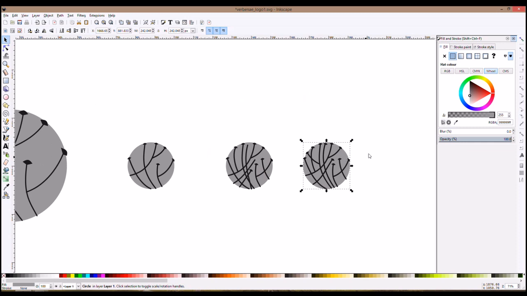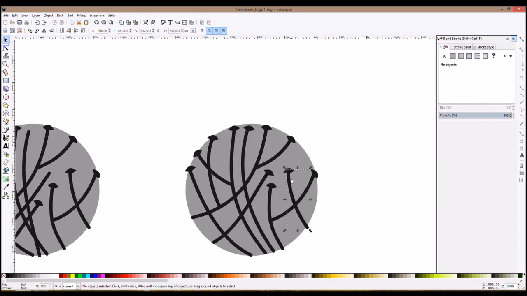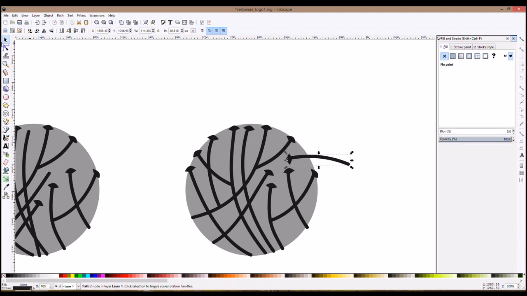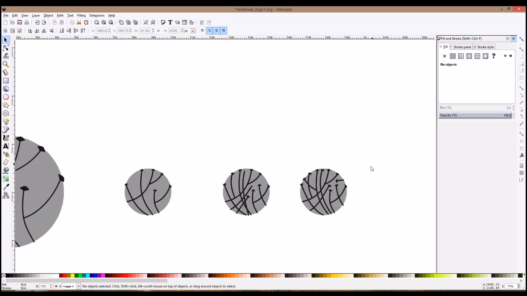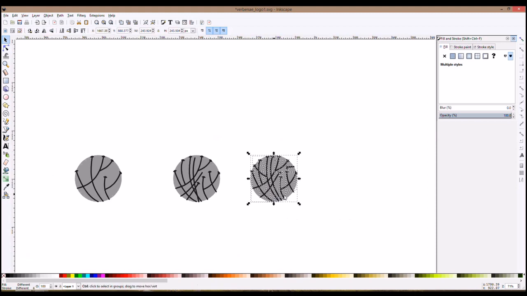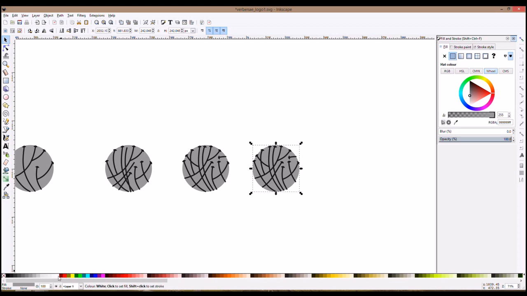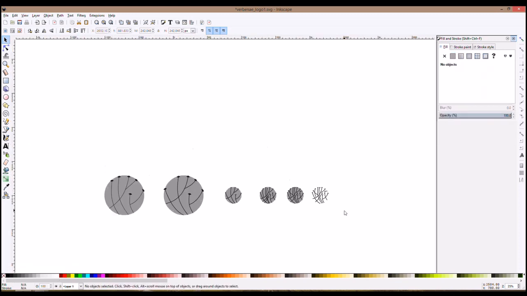Okay, so what we have now is, here I just double click at the node and delete it. So what I have now is something I would like to have. I just use Ctrl G to group it, and let's see what I have here. If I remove or create the white circle, it still looks like a circle.